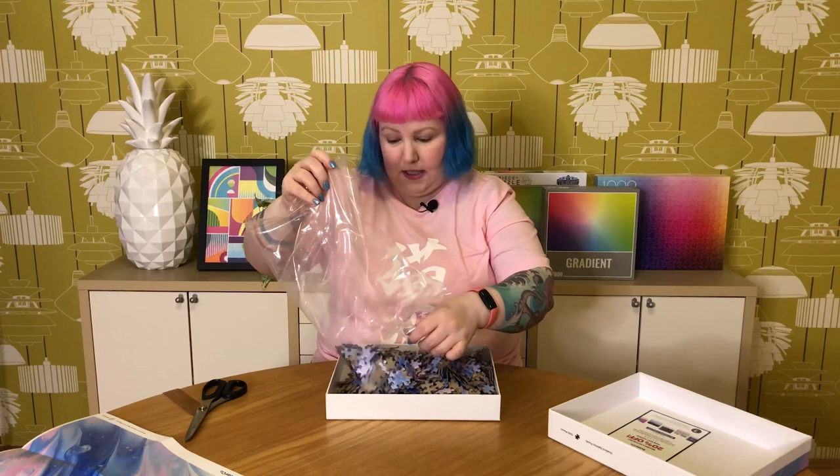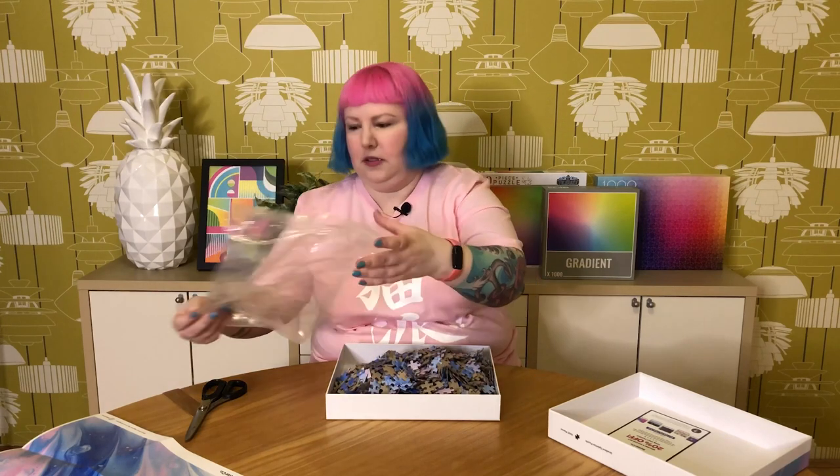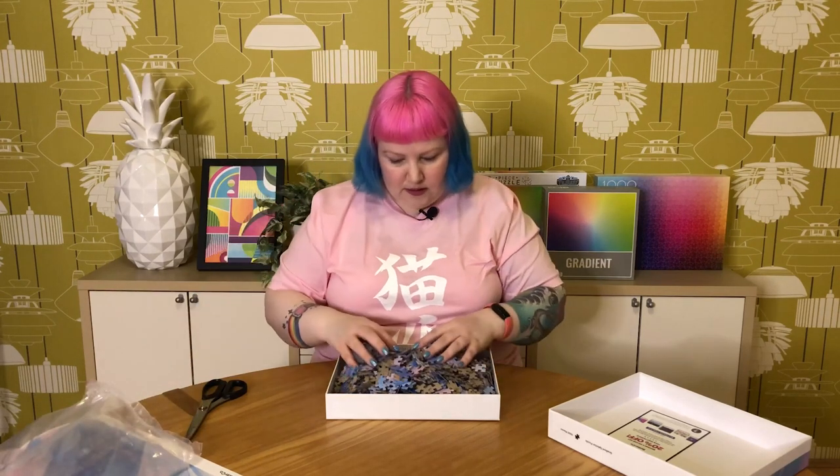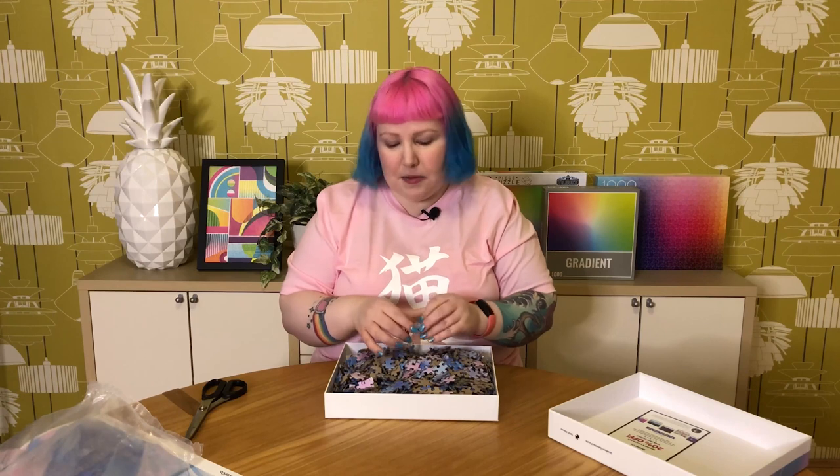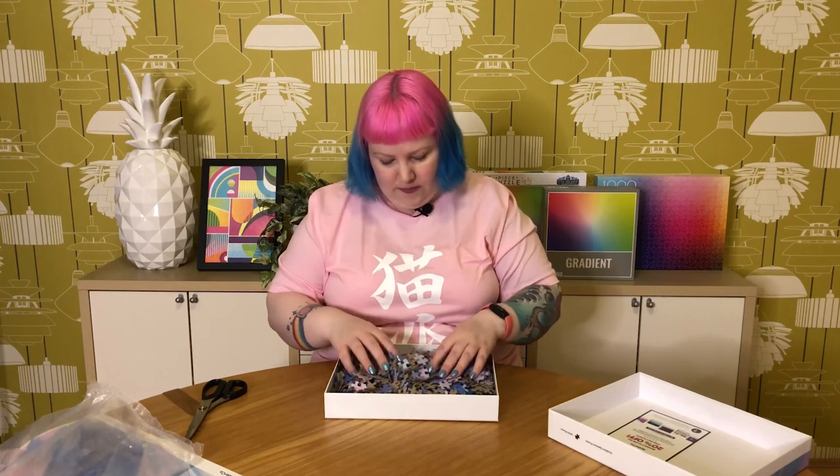I have to say the pieces are definitely looking very pretty. So I'll pop that over there. It smells very cardboardy. The pieces feel very lightweight, actually. I don't know why I was expecting it to be heavier, but maybe because of the box or something. So I feel like this is a little bit different than any puzzle I've done for a while.